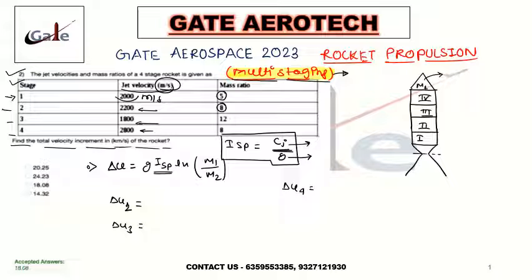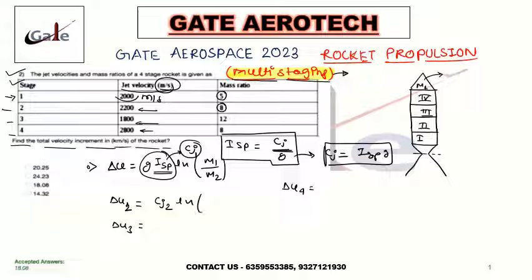Okay, so if you differentiate this, Cj will be nothing but Isp into g. Now if you see in this equation, we have already this, right? So you can directly write it as Cj. For each stage they have given Cj, that means this Cj is the exit velocity of your propellant, right? So I can write similarly Cj of 2. This is Cj of one stage, ln of mass 1 divided by mass 2. So this together is a mass ratio. This is nothing but the mass ratio they have given already.